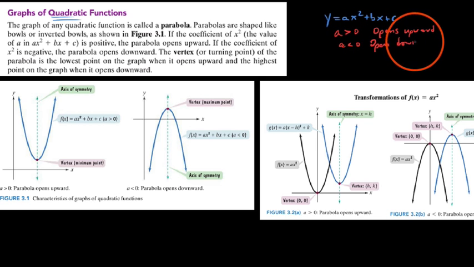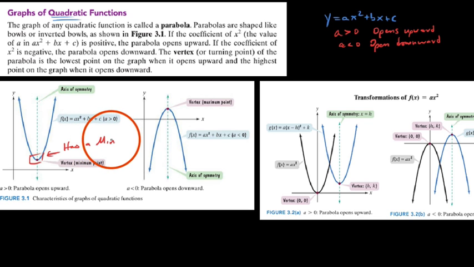Okay, and this is kind of key in our understanding of parabolas here, because we often use parabolas to model situations where we find a maximum or a minimum. Okay, so in this case, one thing I do want to note here is that if a is positive, it opens upward, as in this illustration here. We also want to say that if a is positive, then it has a minimum value. Whereas if it opens downward, if a is negative, then it has a maximum value. And that's just going to be kind of clutch when we try to accomplish certain application situations here.